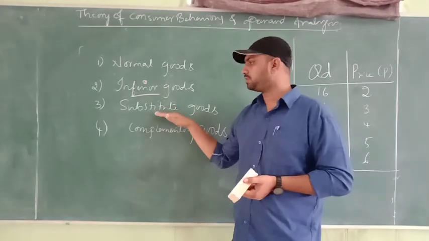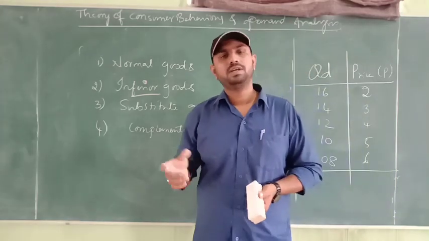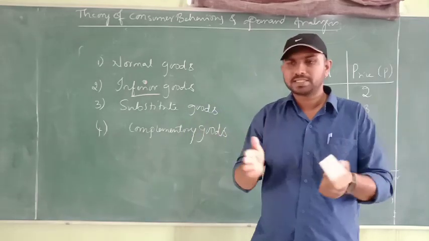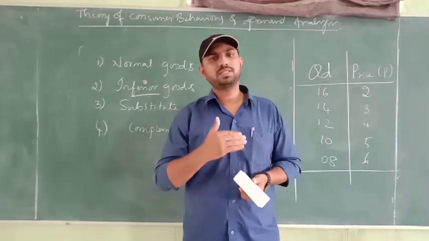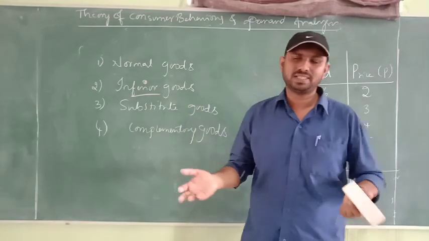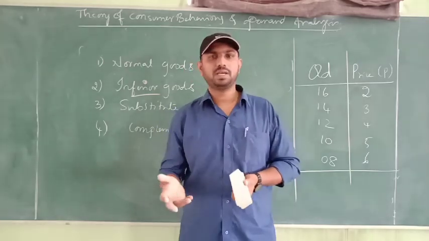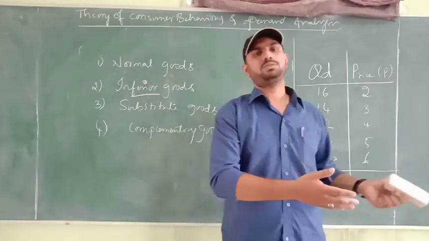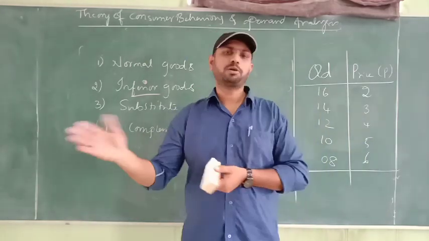Okay, then coming to the third one, substitute goods. The name itself indicates the good which has an alternative use, with the nearest satisfaction. The good which acts as an alternative and satisfies the same want is called a substitute good. For example, a common example which you may get in almost all textbooks is tea and coffee. You can take complements and all, that is another issue. Let's take tea and coffee. When you have a use for tea, you may use coffee for the same purpose. For tea you cannot take petrol as a substitute.